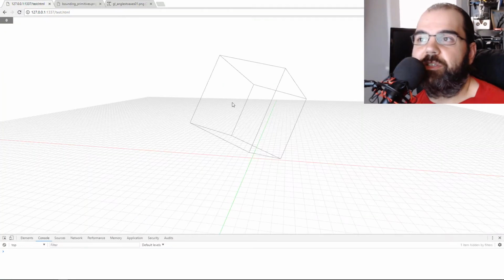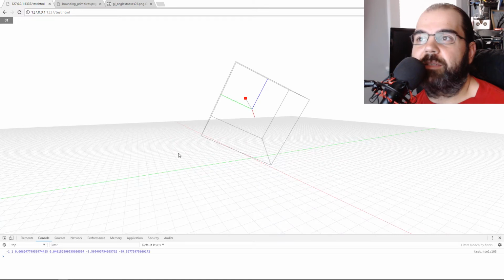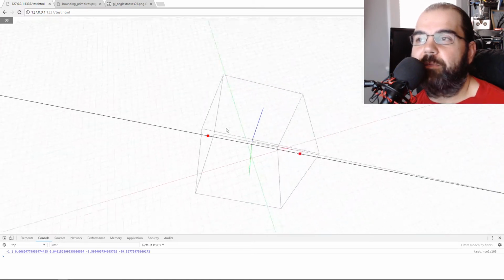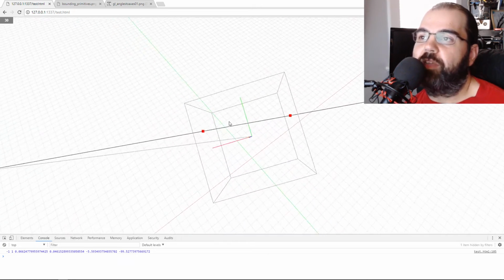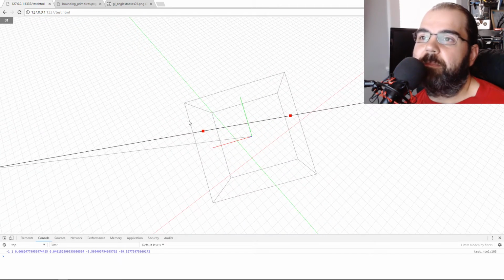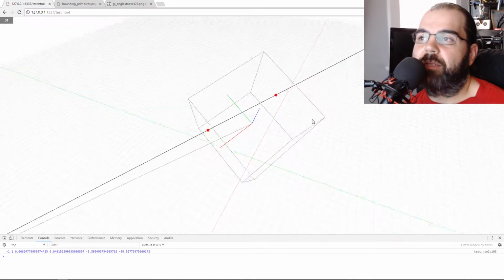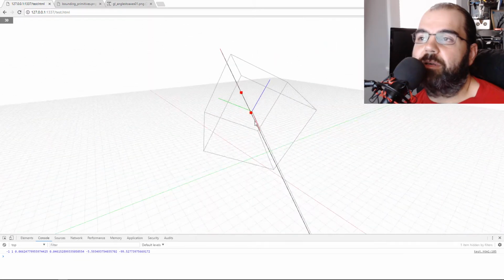So refresh. Let's see if I do the x-axis. And just like in the previous video, if we're shooting our ray through the axis, it binds the t value between the min and max of the axis.